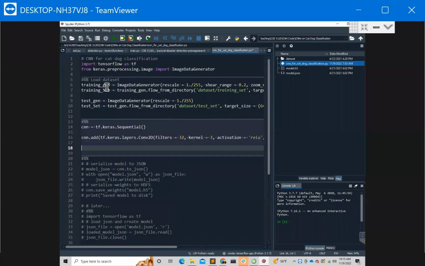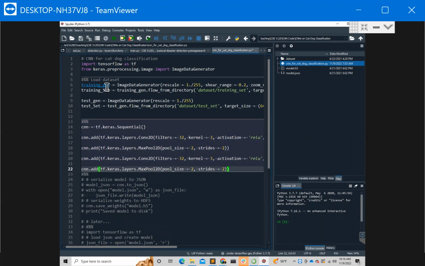And then all I'm going to do is CNN.add tf.keras.layers, and I'm going to use max pooling this time, right? Max pool 2D. What did we say pool size was? 2, right? And then I said the strides should be 2, right? That's it. We're done with the first layer of convolution and pooling. And I said we were going to implement 2 layers, right? 2 convolution layers and 2 pooling. So I just simply copy this.